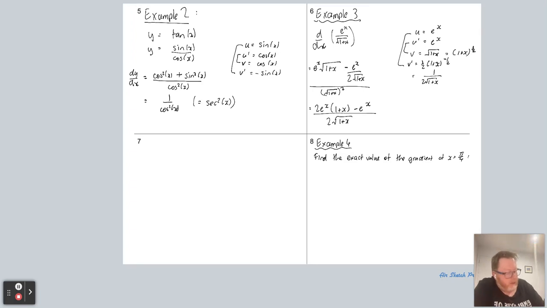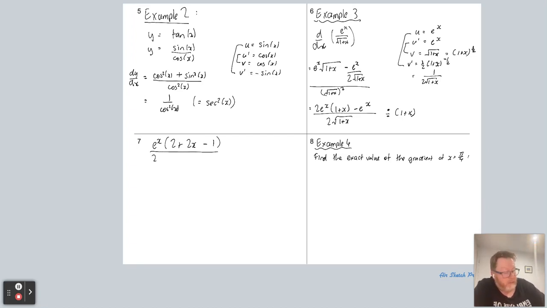And then what happens to my denominator? Well, my denominator is root 1 plus x all squared. Because I'm squaring a square root, effectively they undo each other, so I'm just left with 1 plus x. And I'm going to be dividing by 1 plus x here. Okay, let's bring it all together in slide 7. So we have e to the x, and that's a common factor, right? So let's take that out, and inside I will have 2 outside of 1 plus x. So that's going to be 2 plus 2x, and then minus 1. There we go, with that common factor of e to the x and an expansion there.